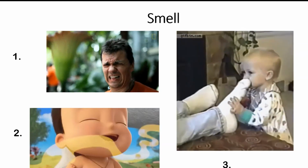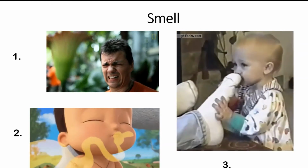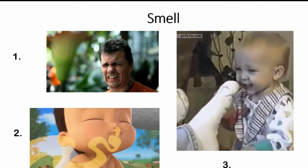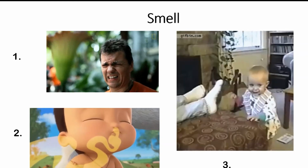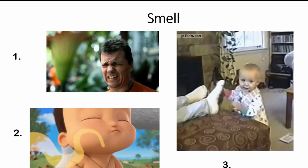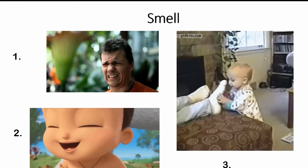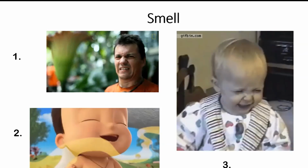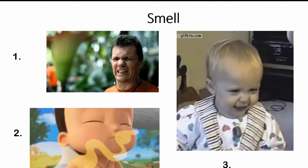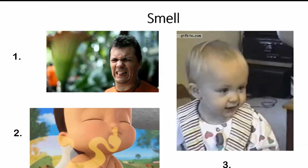Some animals, like a fish, smell cannot be just in the nose, because a lot of them, think about it, they're in the ocean, their nose is maybe not smelling like we would smell. And then number three, what is that little baby doing? Uh-oh, daddy's feet don't smell too good. So we're seeing that we adapt these smells. A lot of times, depending on where you're born, will depend upon what kind of smells feel good to you. So not everybody likes lilac. Not everybody likes jasmine. It depends on what we've been brought up to, and then we adapt to those smells.